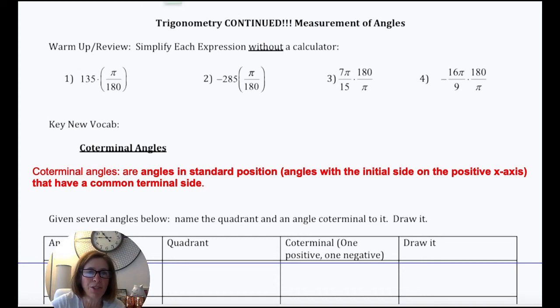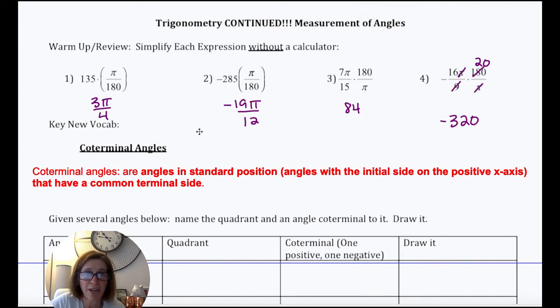So today we're going to be continuing our understanding of different types of angles with the unit circle. But before we get started, I'd like to see what you can do without your calculator to simplify expressions. When we simplify expressions with pi in them, we're going to call them exact values. Oftentimes in trigonometry, our answers are going to have a pi value in them. We don't have to put in 3.14, okay? So we'll leave it in terms of pi. All right, so take a minute to try 1, 2, 3, and 4, press pause, and let's come back and verify our answers.